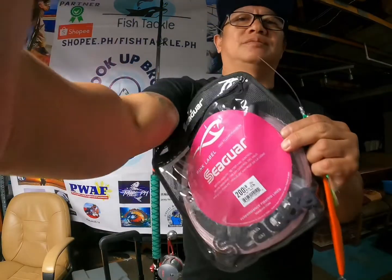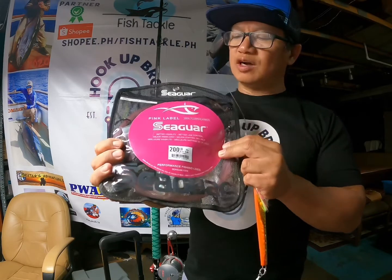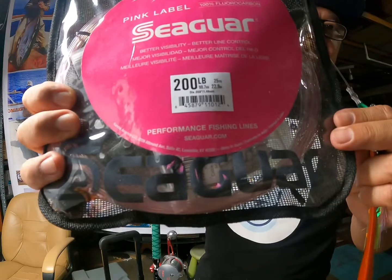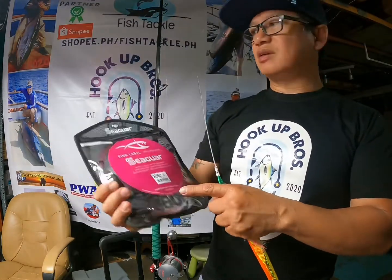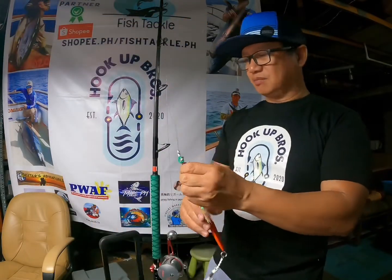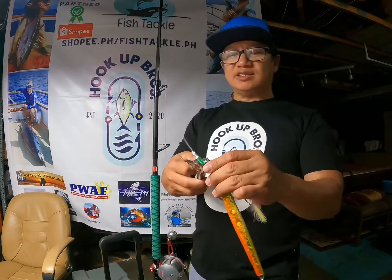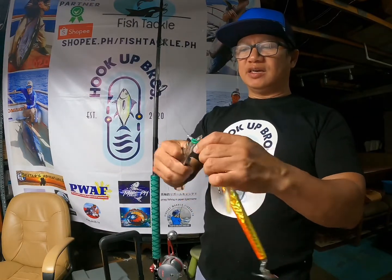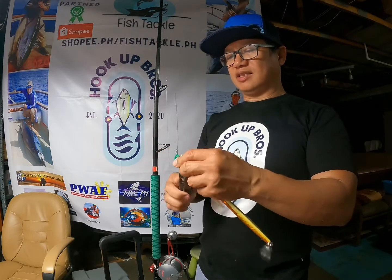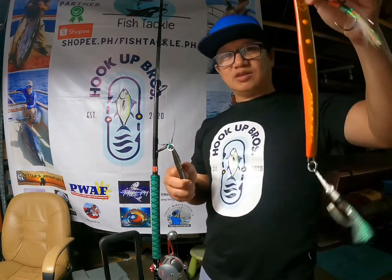This is the one I have. I bought 2 rolls of this, and I used 1 roll already. If you can see it, I used 1 roll already. Now I cut the whole thing already, and because of my setup, I just get my pliers, take this out, and it's faster than making a knot. It makes sense.